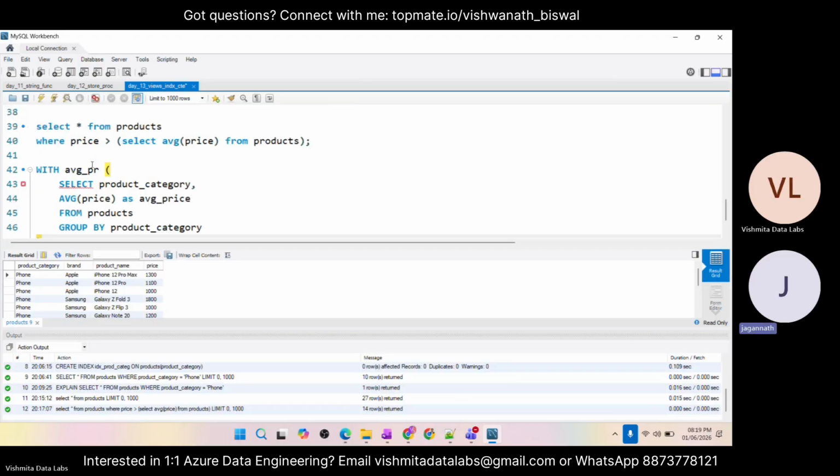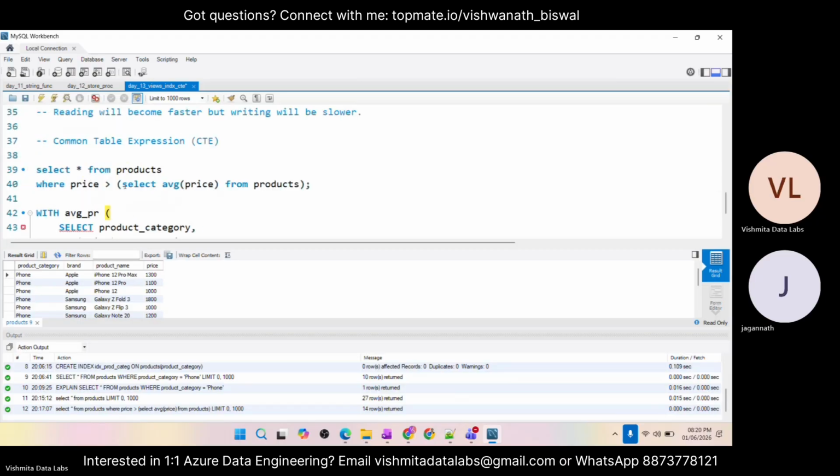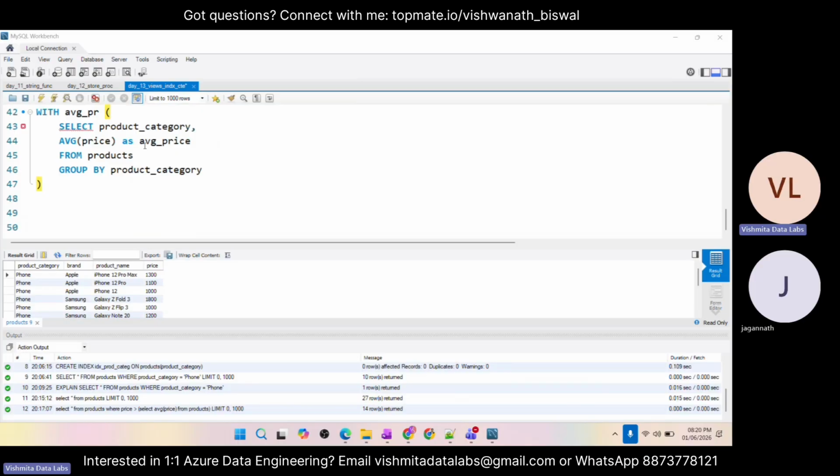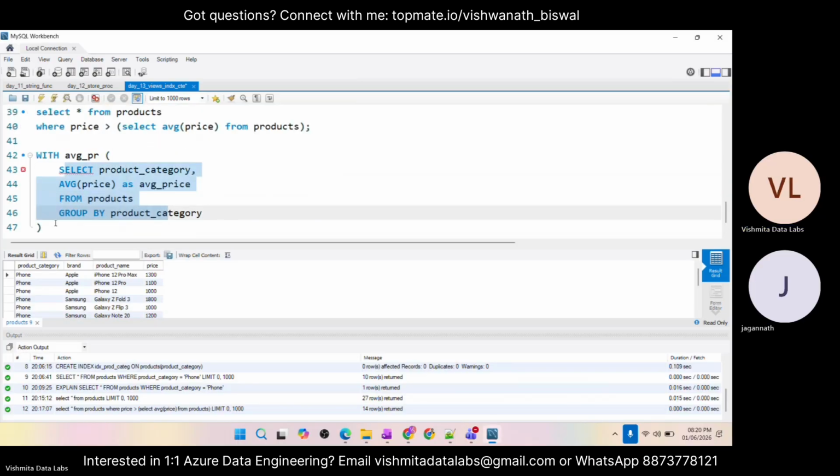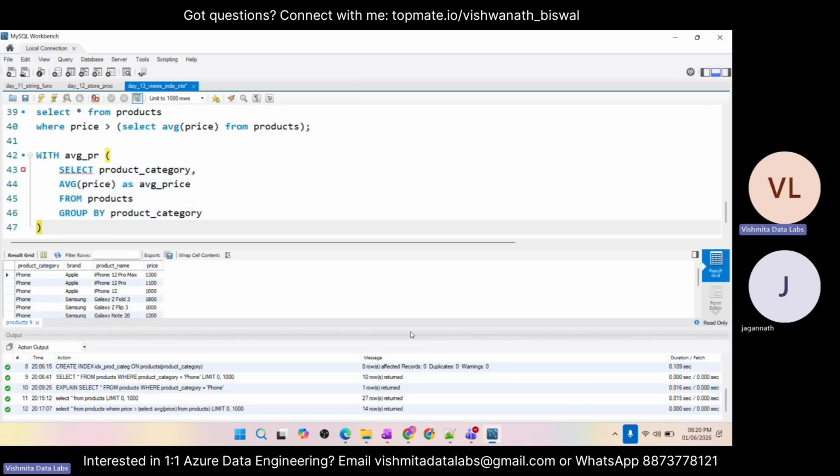Having price, average price. Sorry, so I was saying, with the WITH clause, we can use this syntax.